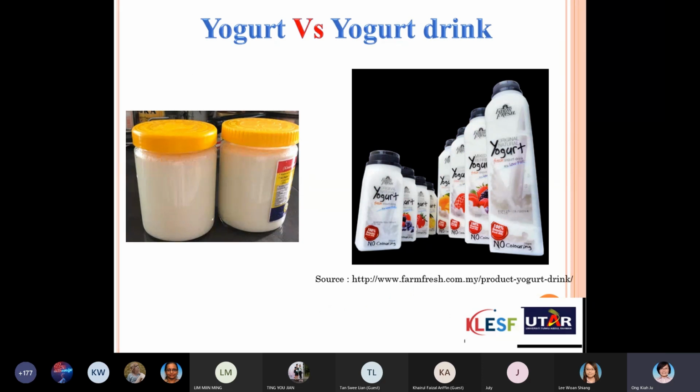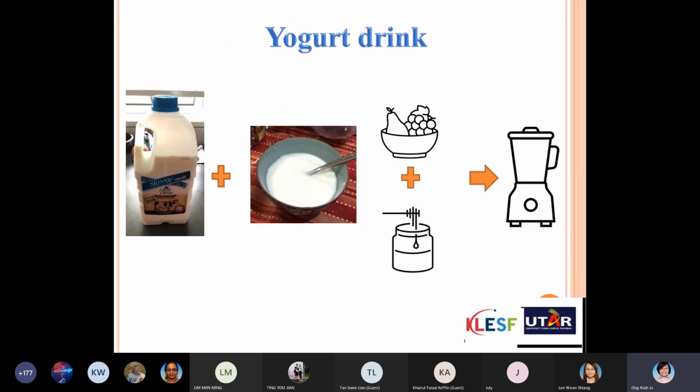Some of you may be very curious and don't really understand the difference between yogurt and yogurt drink. Actually, you can prepare yogurt drink on your own at your own house also. This is the way to prepare yogurt drink. First of all, you must have milk and the yogurt that you prepared, and you can prepare some fruits that you like. And if you have a sweet tooth, you can add in some honey. You just put all these ingredients into a blender, blend them, mix it well, then your yogurt drink is ready to be served. It is very easy to prepare yogurt drink.